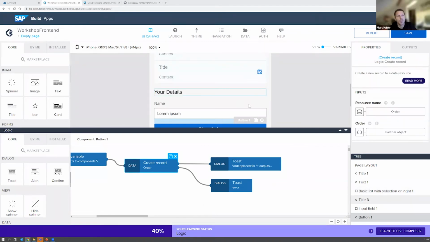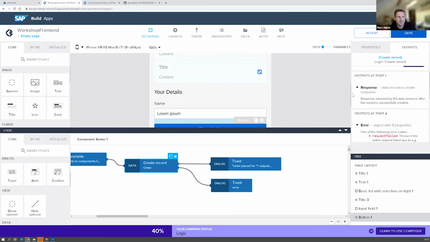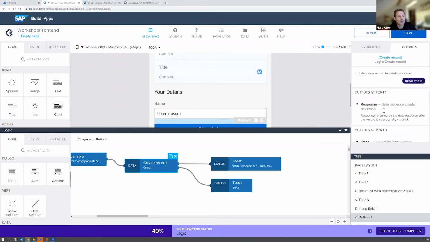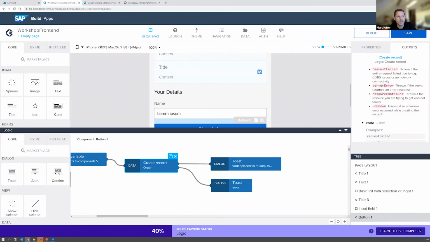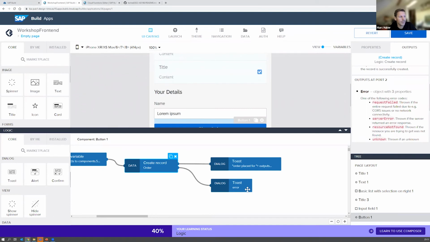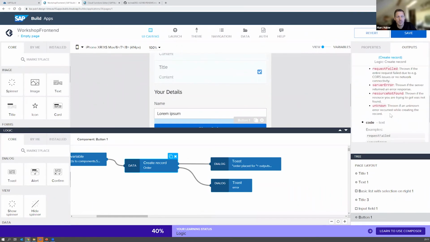But for all the components, you also find a description of what the outputs are. So you just have to change here from properties to outputs. Just select the component, change to outputs. And there you can see the data, what is in the first port, what is in the second port. And these would also be the fields that you could use, for example, for this error message that we are going to use, the information that is described here.